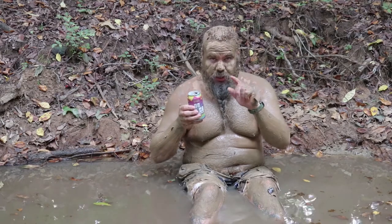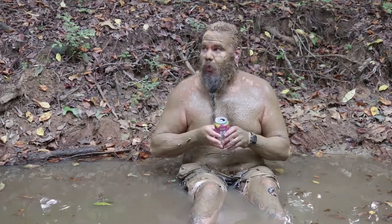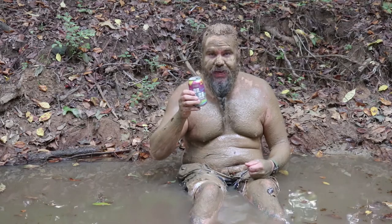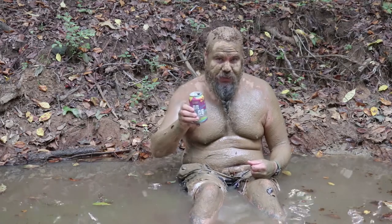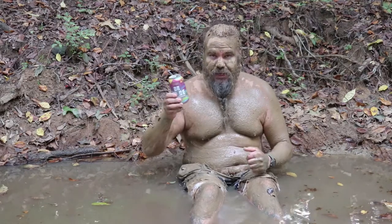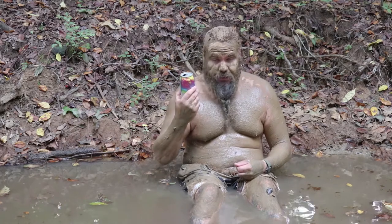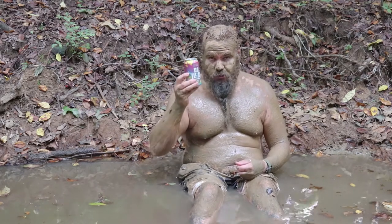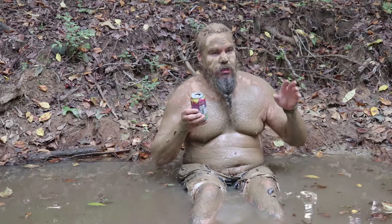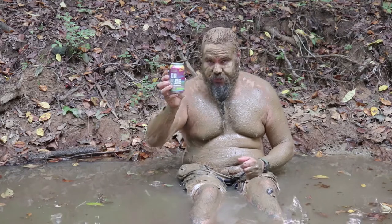We're gonna keep this short and sweet. For an IPA, I will give this a 10 out of 10. I don't like IPAs, so if you like really hoppy IPAs, this may not be up your alley — it may not be IPA enough. But if you're wanting to try an IPA, this is top 10. This would be the first one I'd ever suggest. If you're gonna try an IPA, make this your first one.